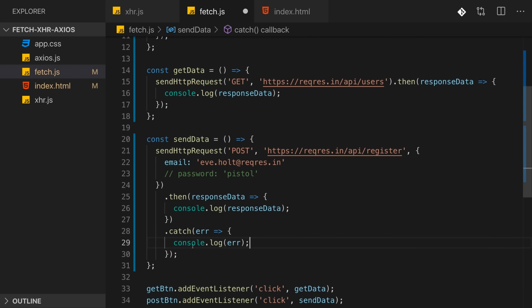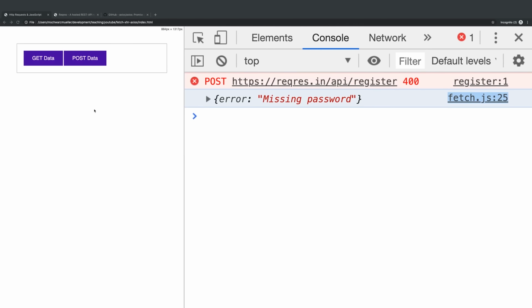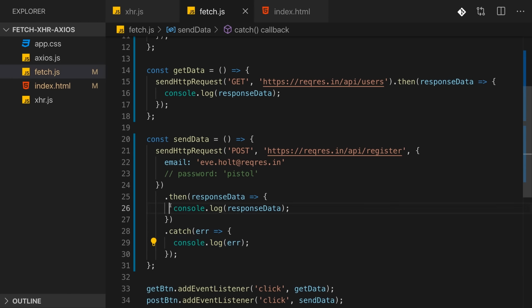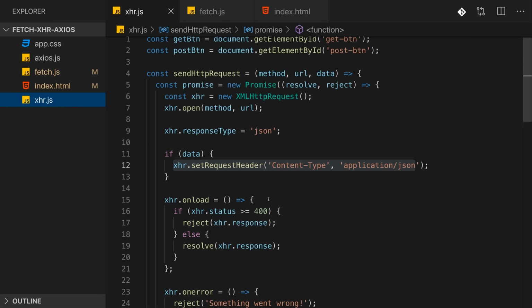Of course, you could implement more sophisticated error handling here. Now, if we do that, let's see if we now get some output from line 29. Let's reload and click post data, and we don't. We get it from line 26, which still is our success case. This is exactly the same problem, in quotes, because it's actually the intended behavior, we saw in the last video with XMLHttpRequest.